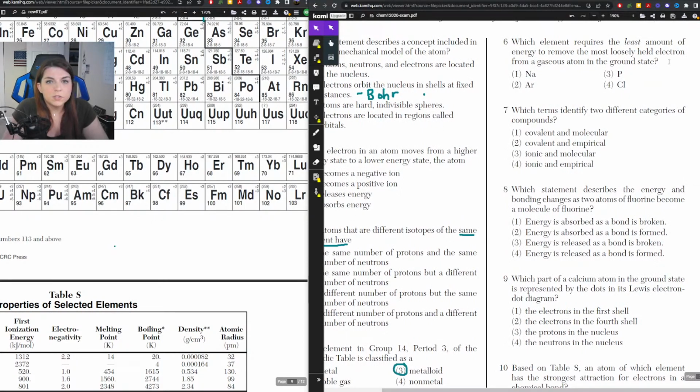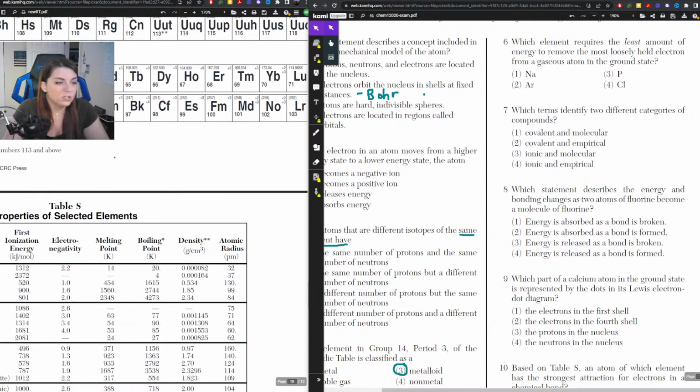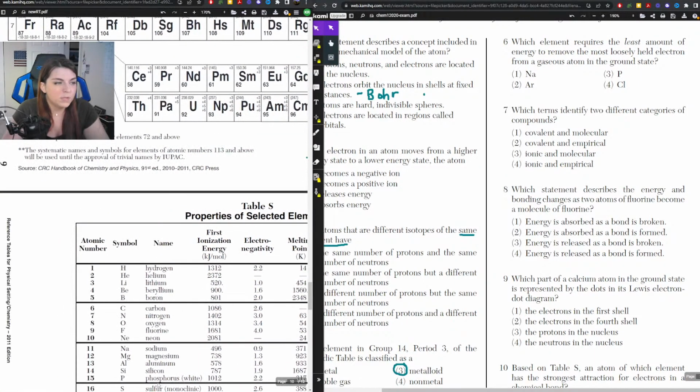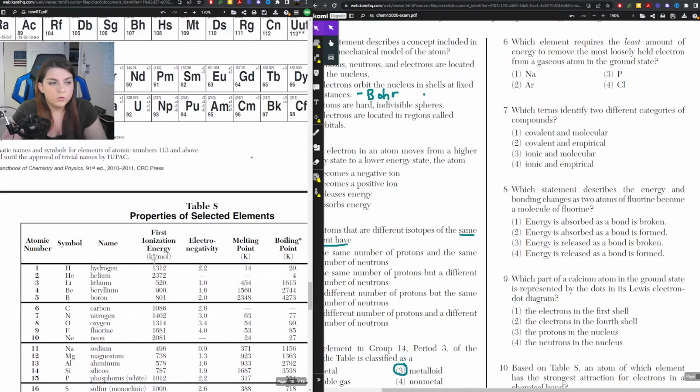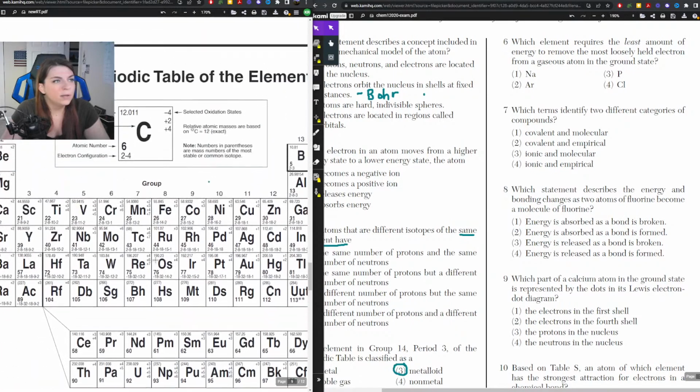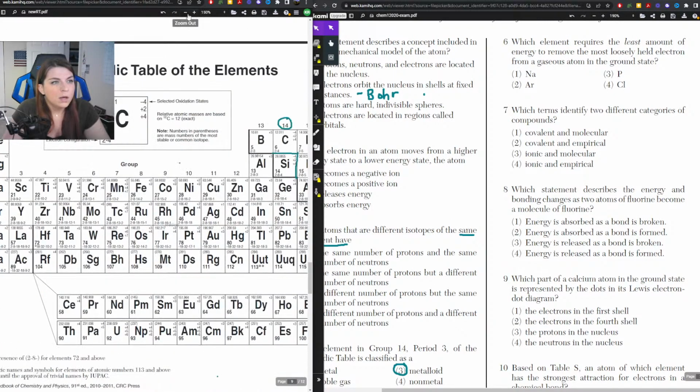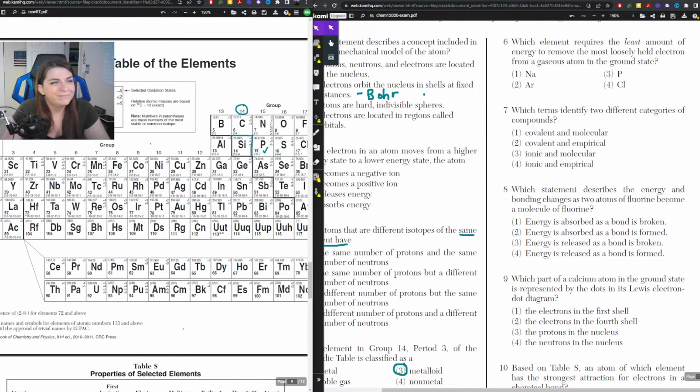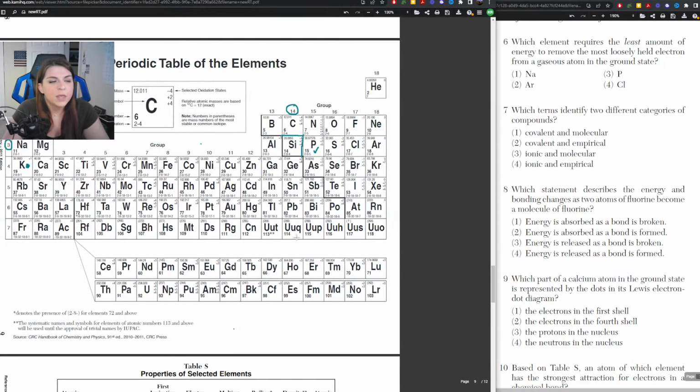So there's 2 ways to do this. We're gonna do the easier way first. The easier way is to just look all of these up on table S. So you go through, you find that first ionization energy, and compare all the numbers. That one's a little bit more time consuming. Some of us are really like with it with the periodic table trends. I am one of those people. Surprise, surprise, the chemistry teacher knows the periodic table really well.